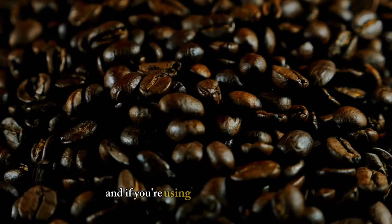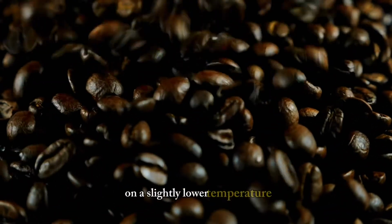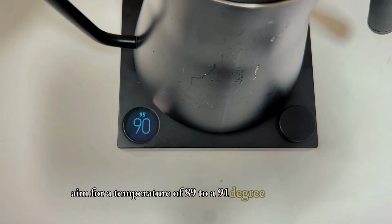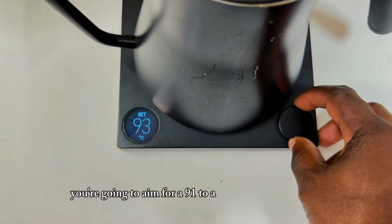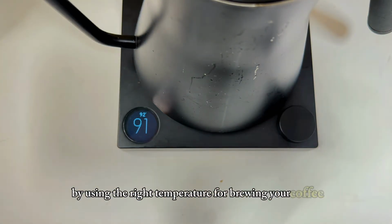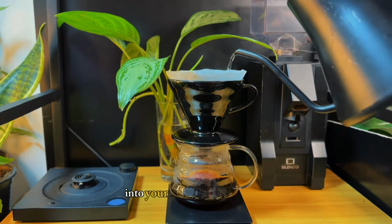And if you're using a dark roasted coffee, you're going to need to boil your water at a slightly lower temperature. Aim for a temperature of 89 to 91 degrees. And if you're using a medium roasted coffee, you're going to aim for 91 to 94 degrees. By using the right temperature for brewing your coffee, this will ensure that you extract the right amount of flavors into your cup of coffee.